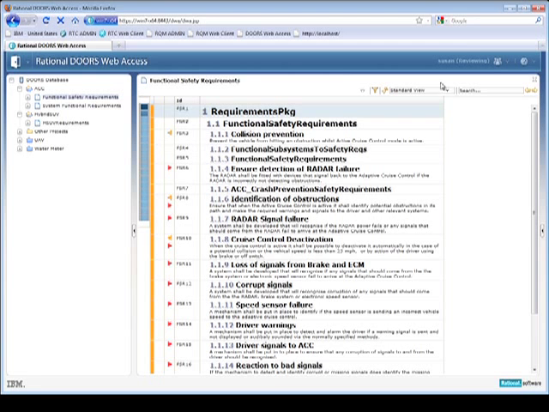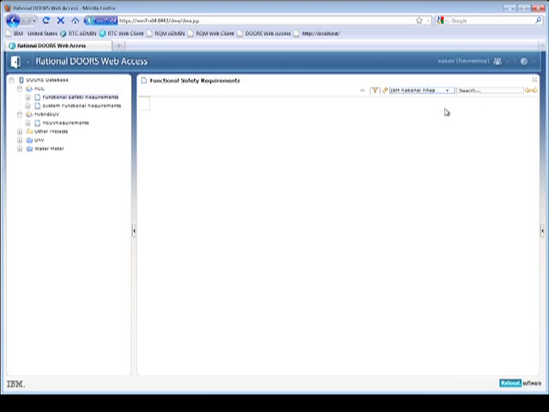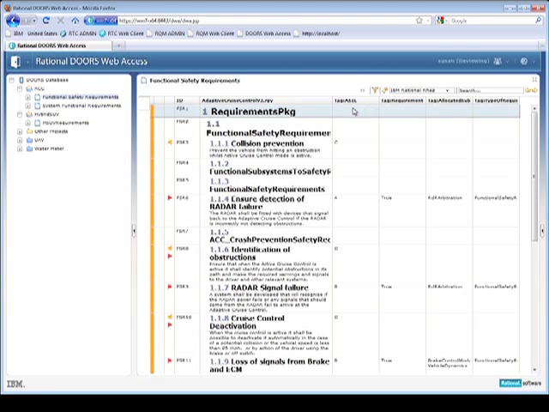There is also a set of views. The initial view set that you will find is a standard view, but there's also the Rational Rhapsody Gateway Export view. This is a view which is derived from the attributes that exist on the elements that have been exported, and we can start to see that we have an ASIL tag which has been exported directly back from Rhapsody. This is really important in terms of compliance to ISO 26262, whether it's the requirement, the allocated subsystem, or the type of requirement.